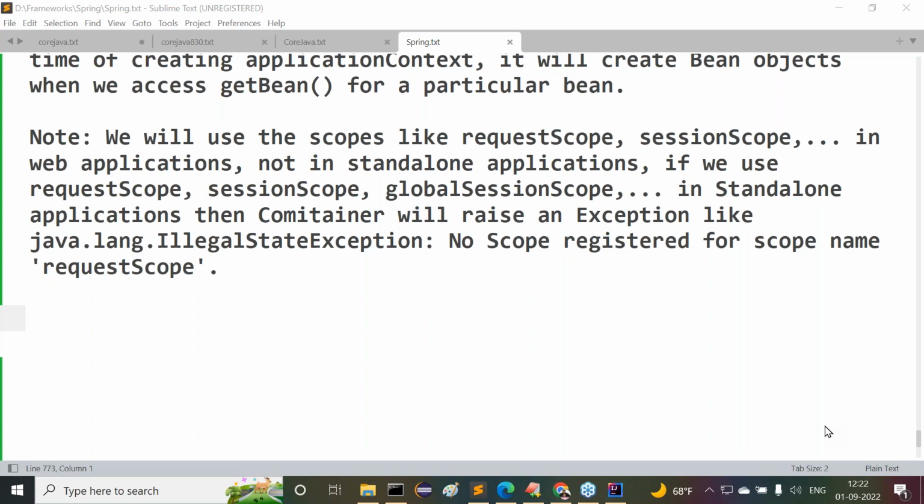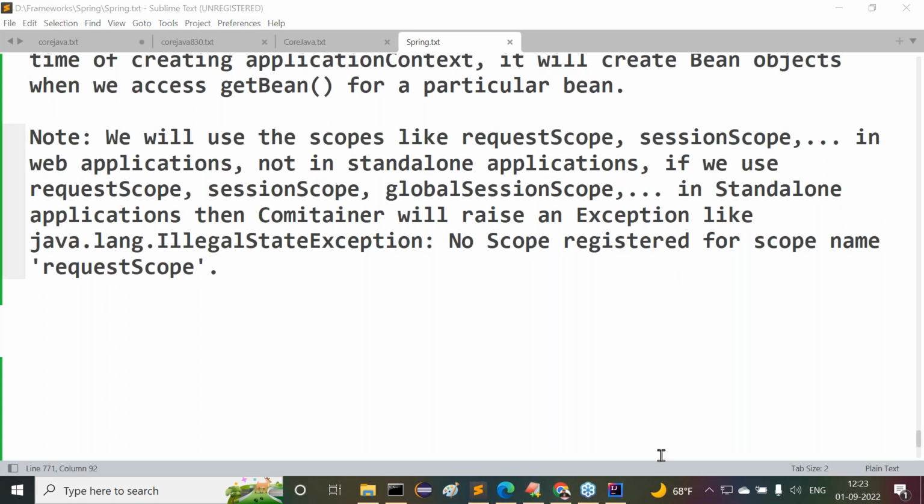But in an application context, at the time of creating the application context, the bean object is created, in the sense that by default it is following Singleton scope. There may be a difference from the scopes point of view. That's why we are getting that particular content. Let me check it, as I still have a doubt. Let me check this one.